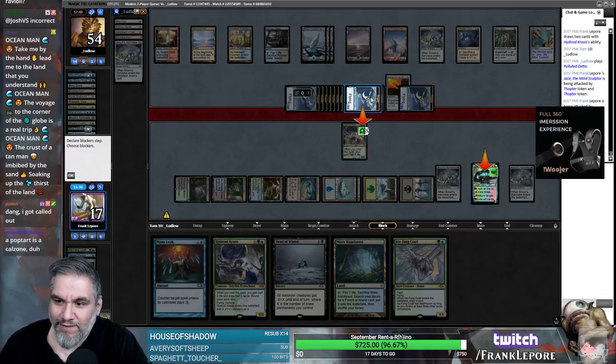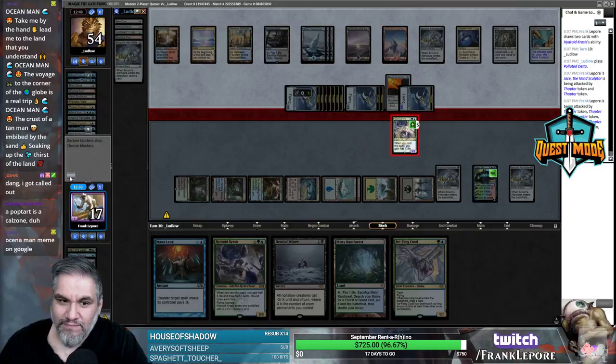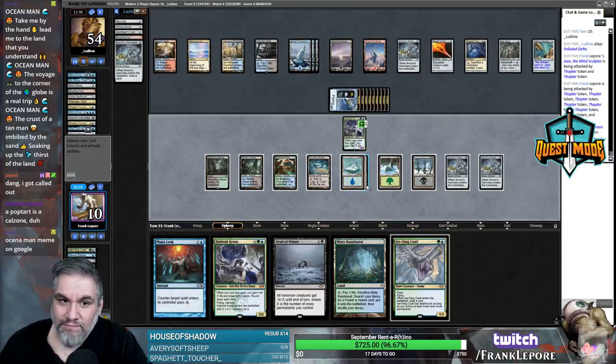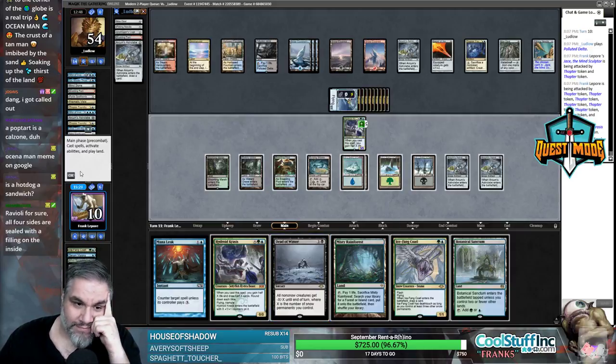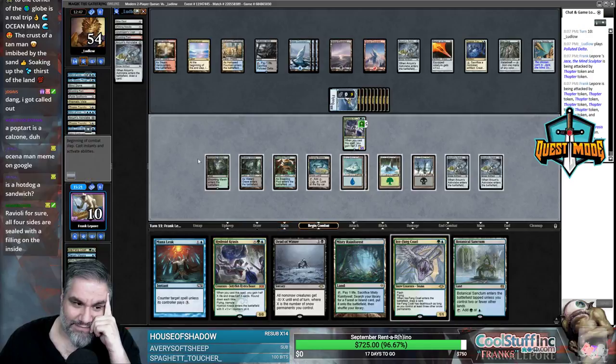Okay, so everybody's coming at my face. Someone's coming at Jace. Two at Jace. Sure, I'll just block here. Opponent's at 54 life, huh? Well, that's a thing. This is a sorcery, huh? Well, that's a thing. I don't think we have anything that actually gets us out of this.